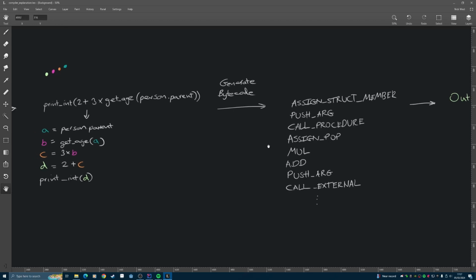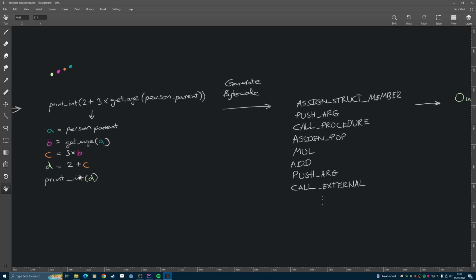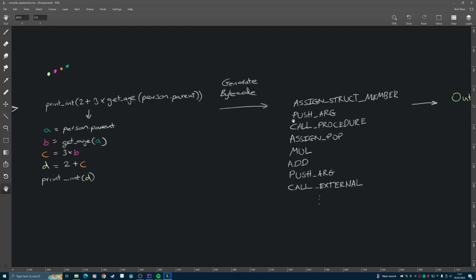So for calling a procedure, for example, you don't just say print int of D. You actually have to push all of the arguments onto the stack, call the procedure, which literally just jumps to a different point in your bytecode, and then starts from there and runs the series of instructions of that procedure, and then returns.